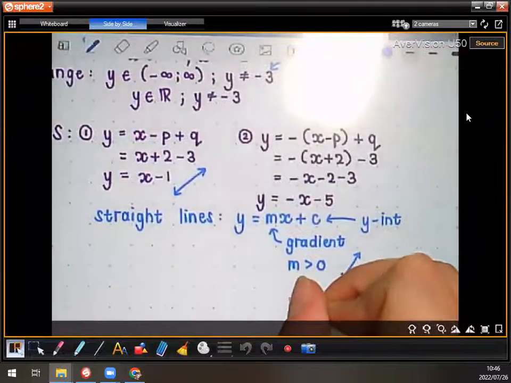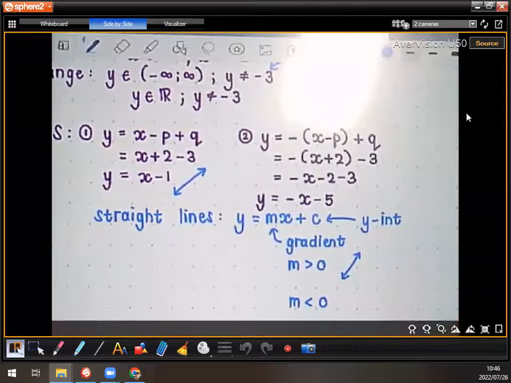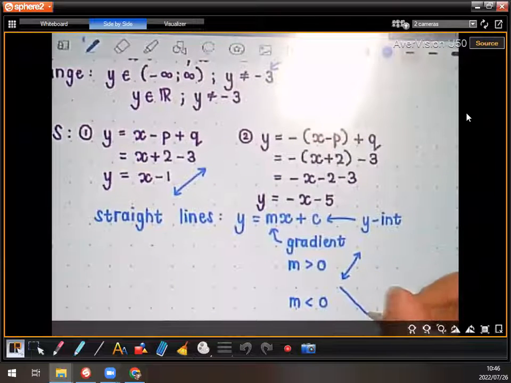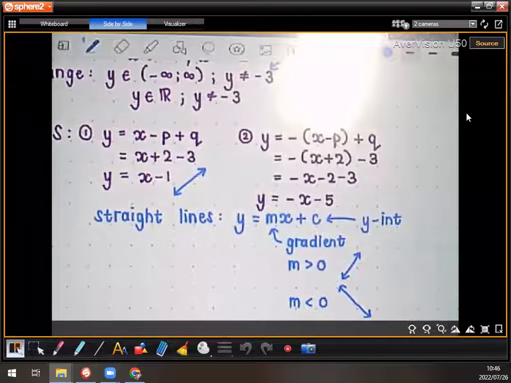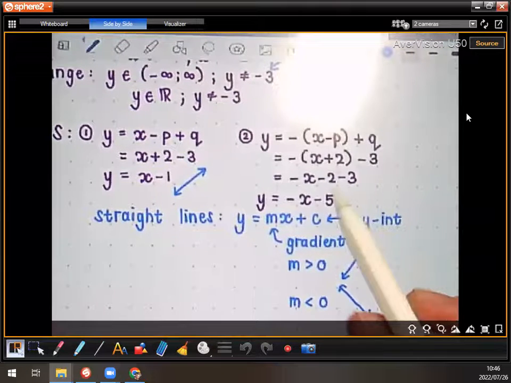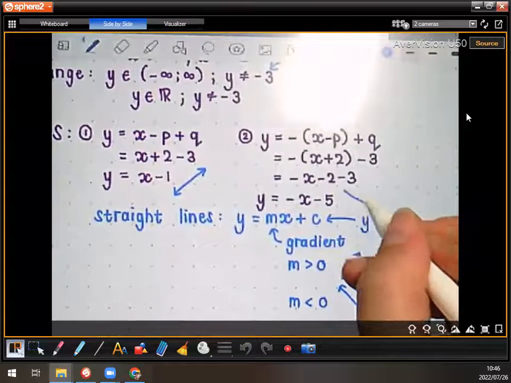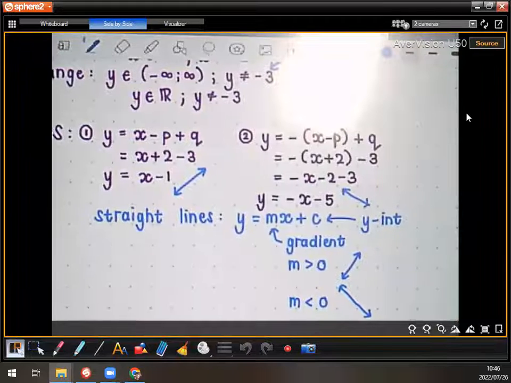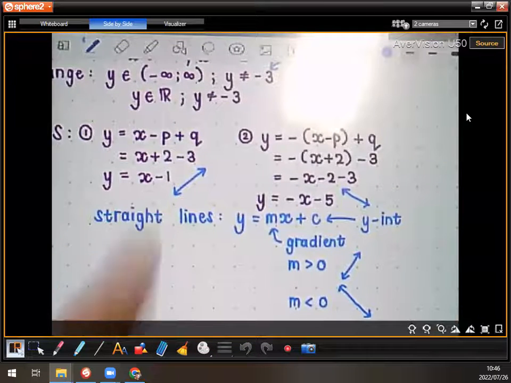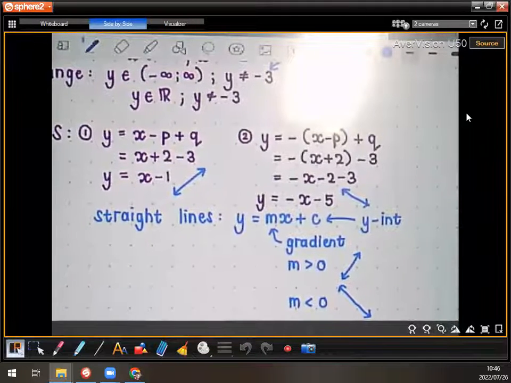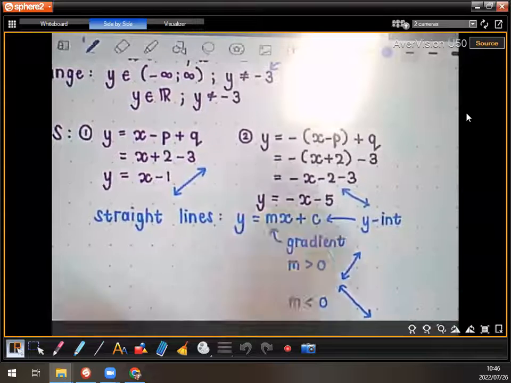And then if your gradient was smaller than 0, was negative, then you have what we call a decreasing line. A negative gradient is going down. And guys, the second axis of symmetry will always be one like that. We'll always have a negative gradient. So the second one is going to look like that. So that is what happens with a hyperbola. We always have two axes of symmetry, one with a positive gradient, which is this one, and one with a negative gradient, which is that one.